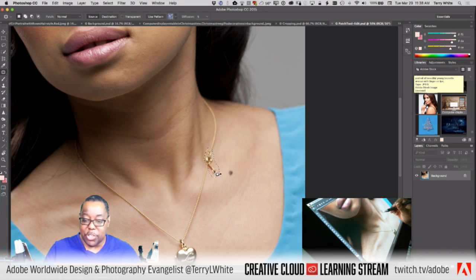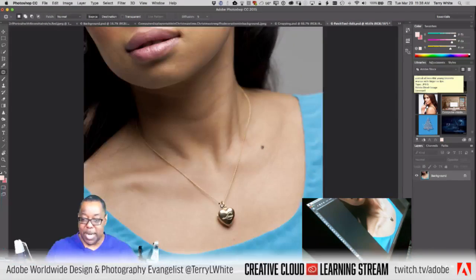So I'm just going to go ahead and drag. And what I mean by the preview, see what it's doing? It's letting me see wherever I drag this, what I'm going to get in that area when I let go. So if I let go on her mole, that's what I would get. But if I let go down further in the jewelry, and I'm good at it, then I will get a nice little patch on the jewelry. And I can see a little more that needs to be cleaned up, but zoomed out, you would never know. You would never know I did that because it looks just like it does over here.